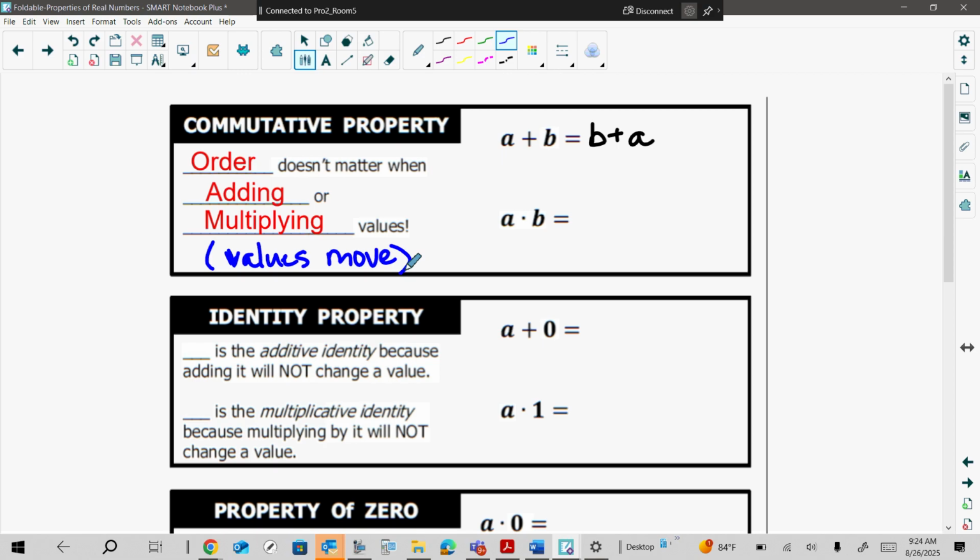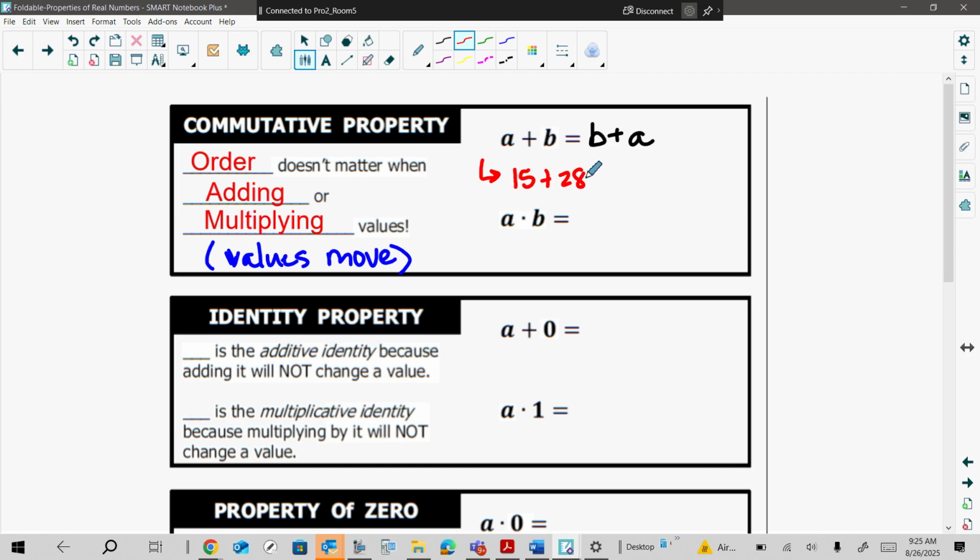So when we're adding two numbers together, for example, Jay, give me two numbers to add. Y'all need to stop with that. What do you call it? 15 and 28. Okay, 15 plus 28.